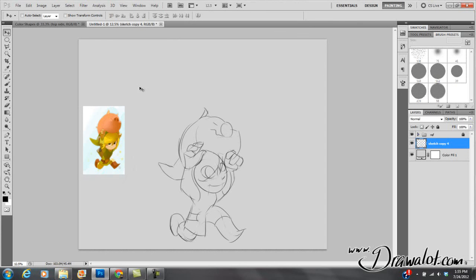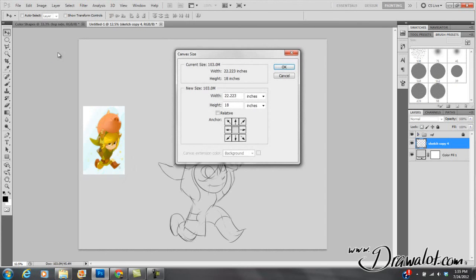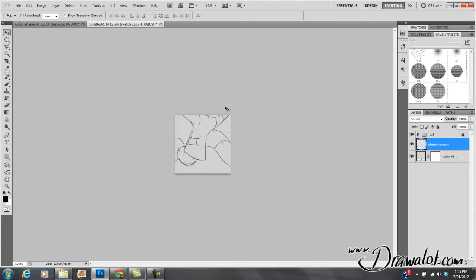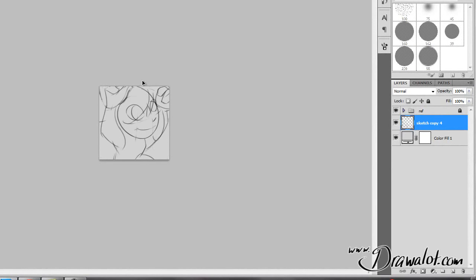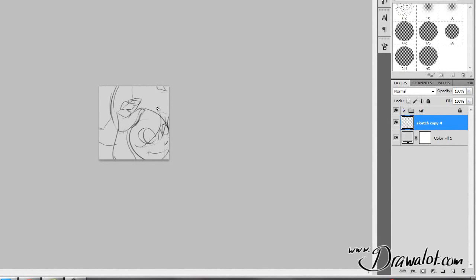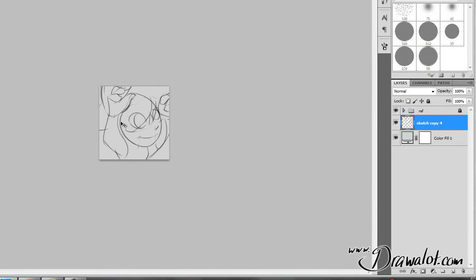Well, instead of that, why don't we do Image, Canvas Size? And this is near the center, so let's say I want to get it down to about 5 inches by 5 inches. And we'll cut down to the bottom left. Okay, and now if I click on my layer and I drag it around, see that? If I change the canvas size instead of the image size, then I don't lose my artwork. It just cuts in, okay? But it doesn't cut anything out, or basically doesn't remove any information. Okay? So that's good to know.